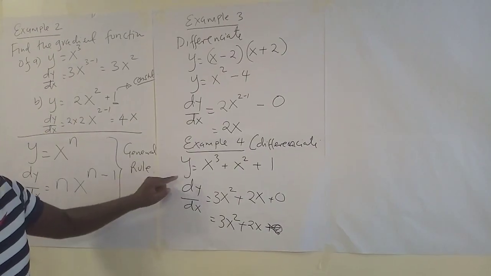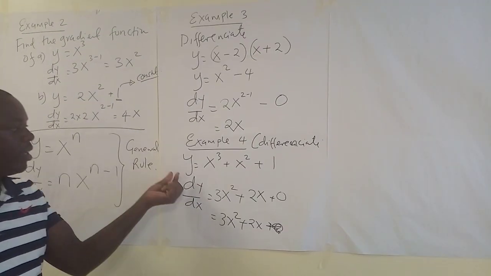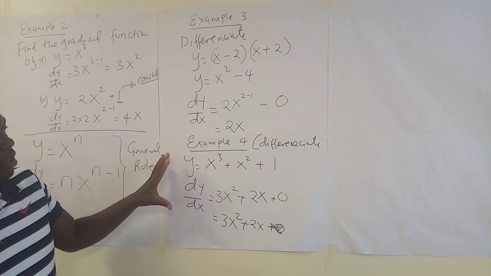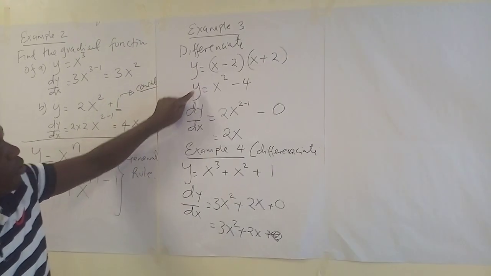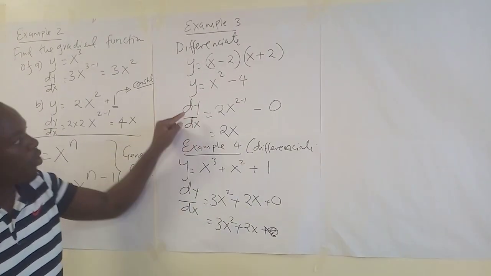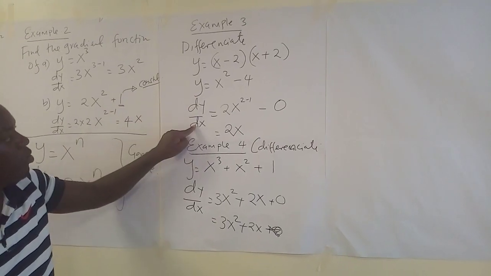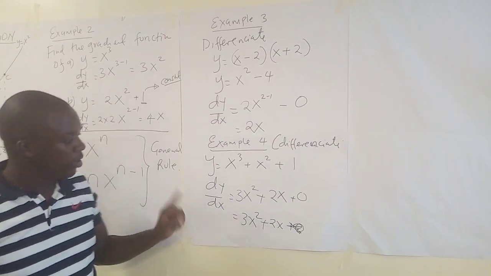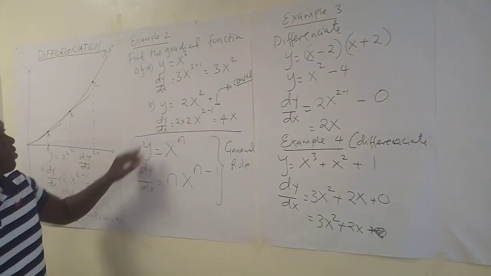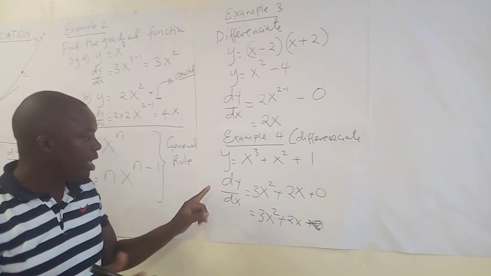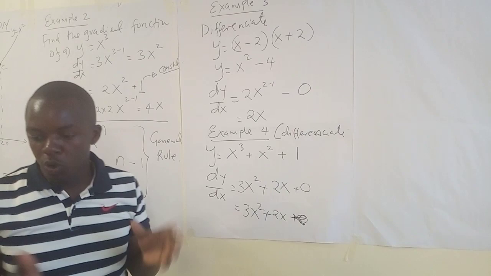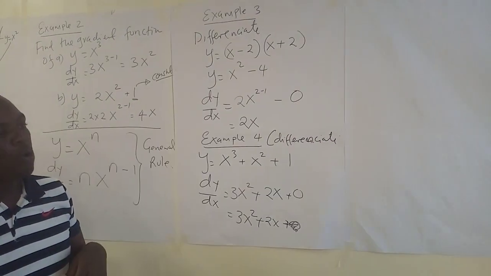So in this case, what we are doing is differentiating y with respect to x. In the other cases, like here, we were also differentiating y with respect to x. That's why we have dy/dx. So here the same, dy/dx, and here the same, it was dy/dx. So mathematically, we are differentiating y with respect to x. I'm going to do the last example, and you are going to do the others.